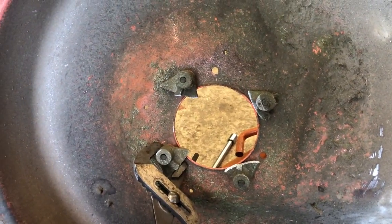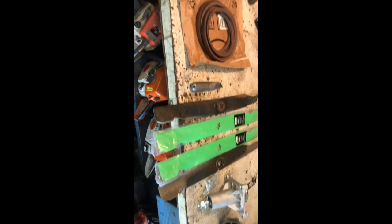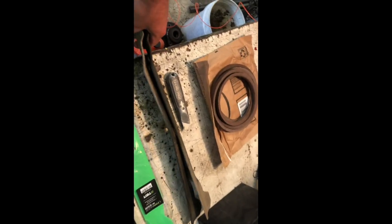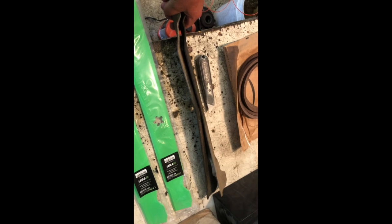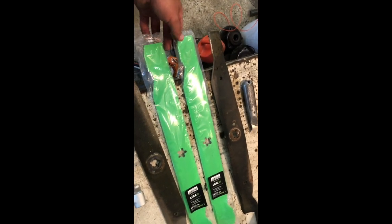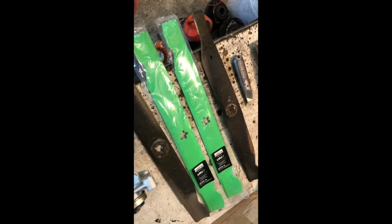For this job so far: the blade — I showed in another video how to tell if your blades are bent — this one is very obviously bent. But you line them up and you could see without even measuring that blade is bent. We ordered new blades, a new set. These are fancy green ones — I don't know, maybe they cut better in green. Our blades match, so we lined them up to the old ones to make sure.